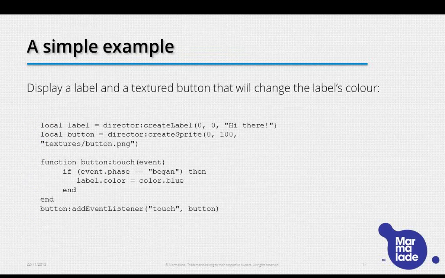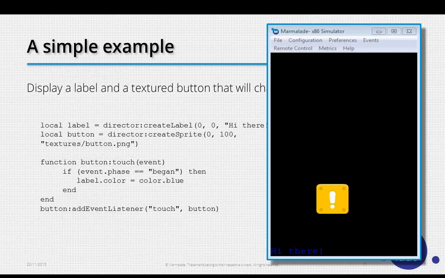So to give a very simple example of, well, I say an app, an app using Quick. This is basically some code to display a label and to create a button which you can press and touch, and the button will change color. It looks a bit like that running in the simulator.